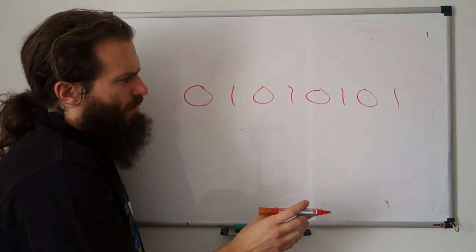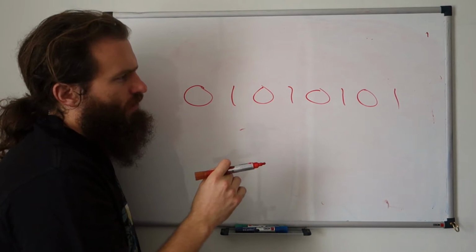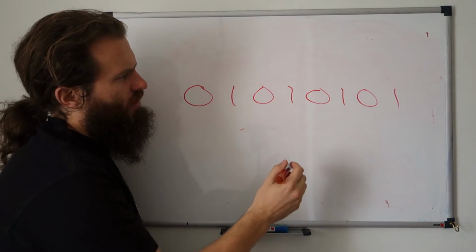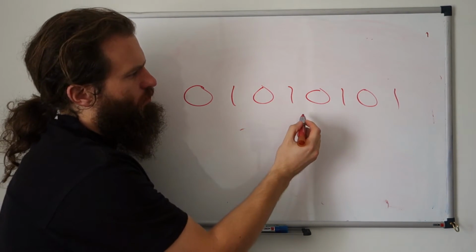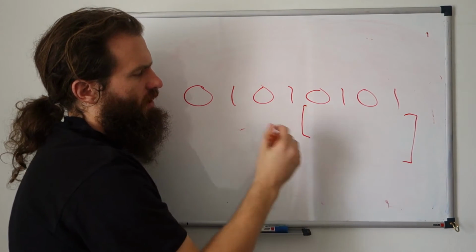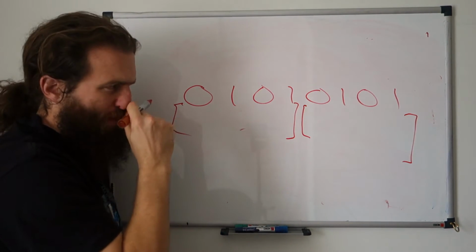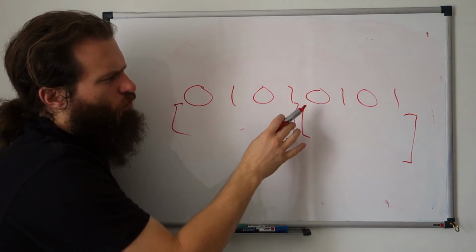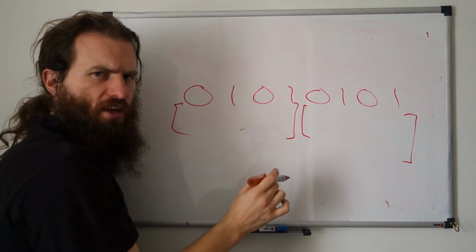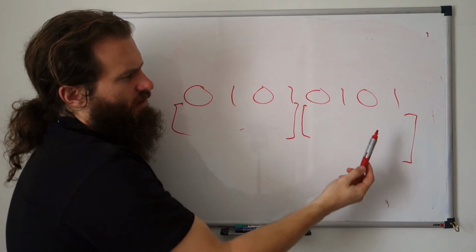What's interesting here about binary numbers, and about any number system actually, is that we can break this up into two blocks. So this 4 over here, and this 4 over here. And if we look at what this number actually represents, this is 5. We looked at it earlier actually.